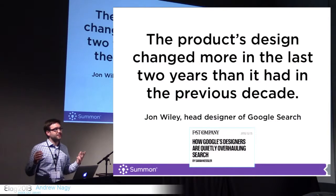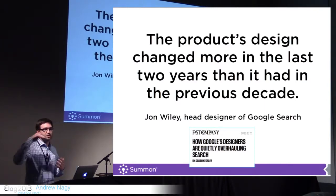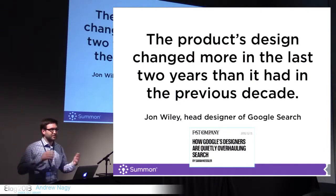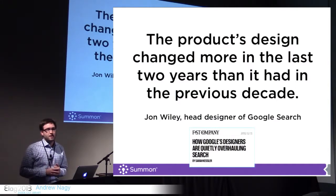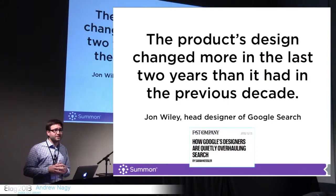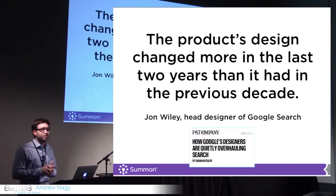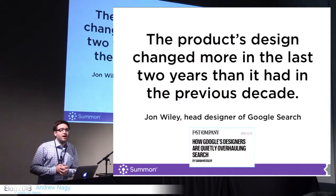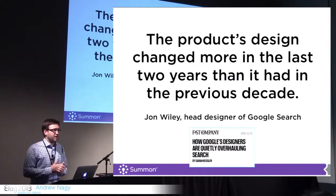How many people here were building web pages in the 90s and remember the notion of the seven-second rule? The idea that you had to have your web page load within seven seconds, otherwise users started to drop off. And then there was this thing called broadband, and that changed the world. In the 2000s, that rule changed to the two-second rule — if you didn't have a web page that loaded within two seconds, the chances of losing users was pretty good. Microsoft Research put out an article just towards the end of 2012 finding that rule has changed again for our new decade: it's now the 250-millisecond rule. If your web page doesn't load within 250 milliseconds, they're going to leave. They've done a lot of research around this and I feel pretty confident about what they're publishing.